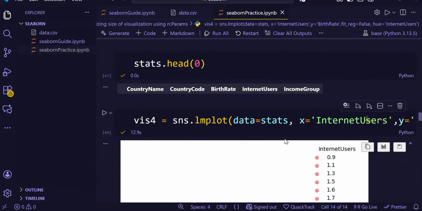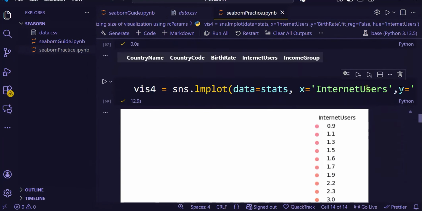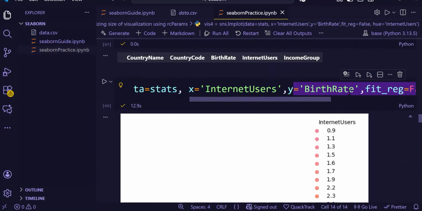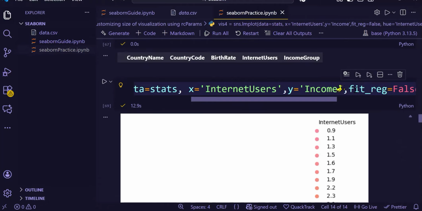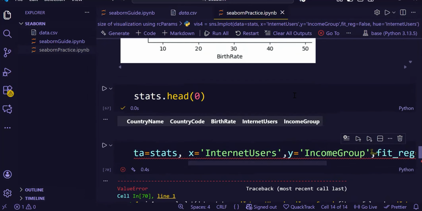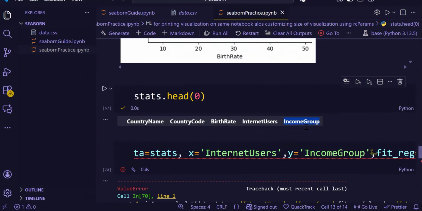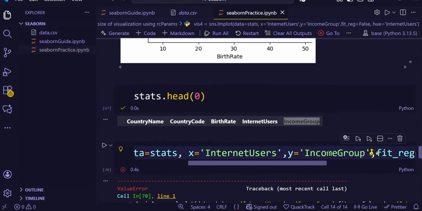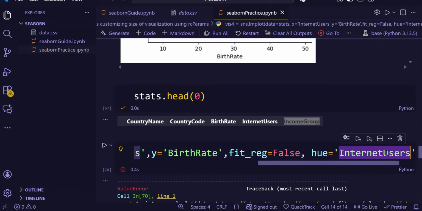Let's provide here income group, not the birth rate. Group. Not here, but in hue.